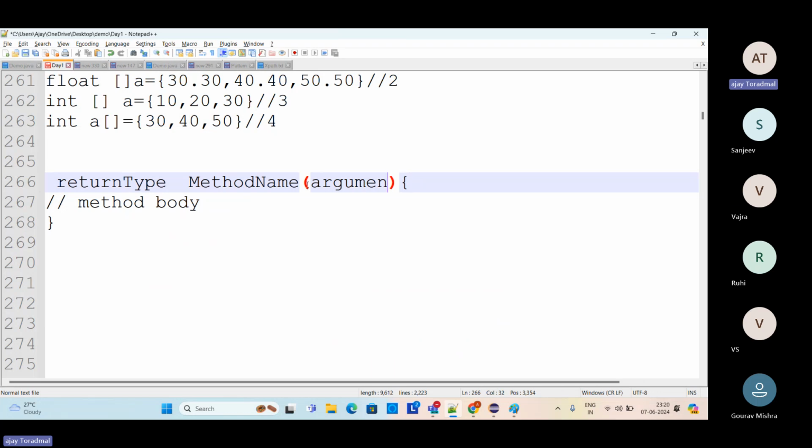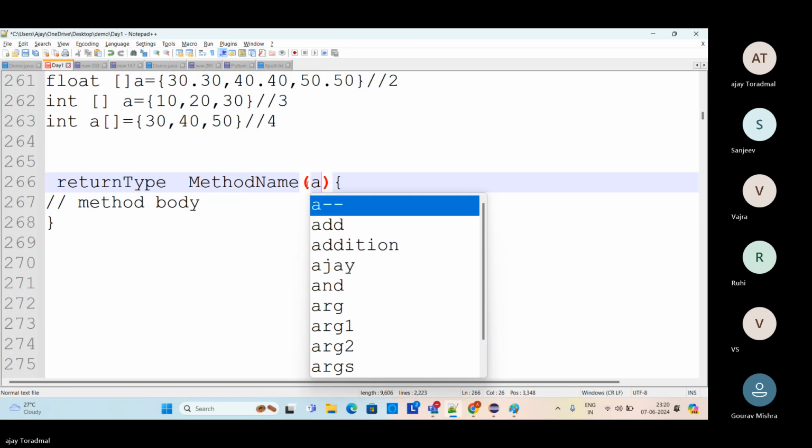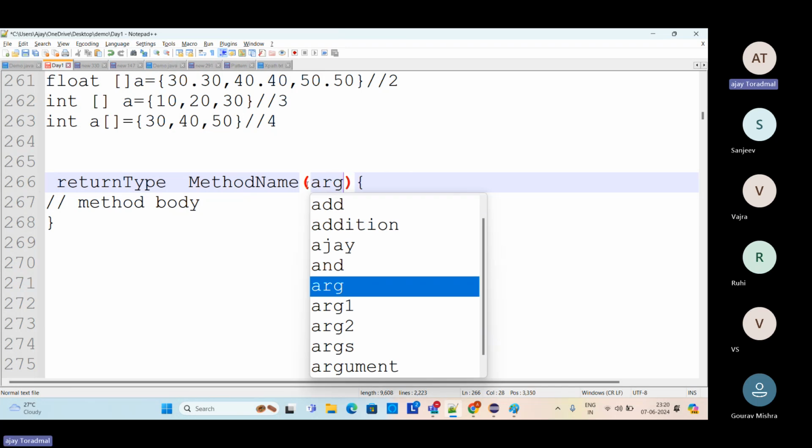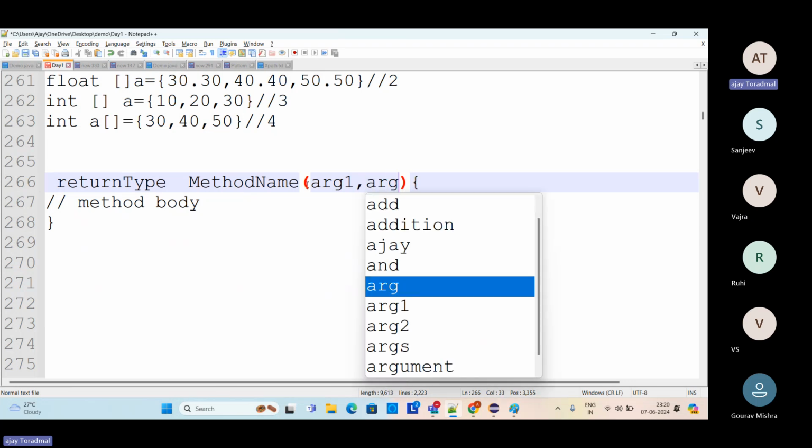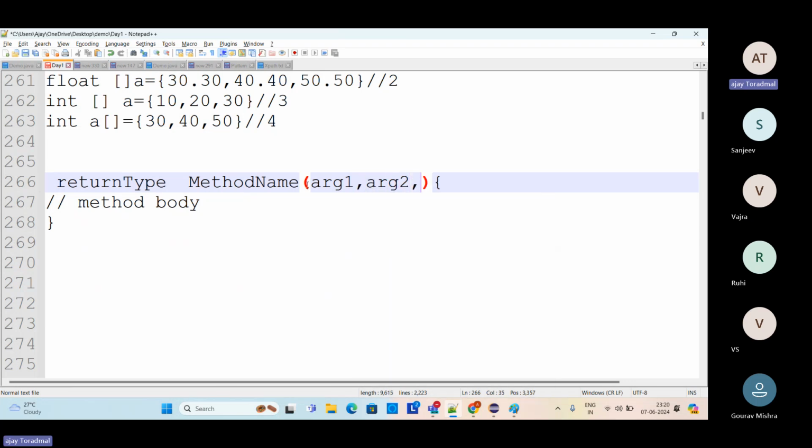So we can say this is my arg1. Arg means parameter. This is my arg1, arg2, then arg3. So three arguments I'm having. You can have n number of arguments, there is no limit.